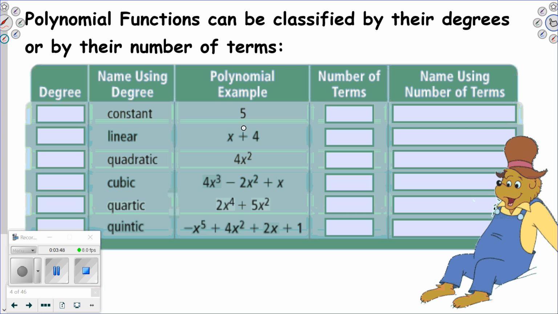So this one right here, just the number 5, that is a constant. It's just a number, there's no variable. So what degree does it have if there's no variable? It'd be 0. Degrees are the exponents on variables, and it doesn't have one, so it'd be a 0. How many terms is that? That's just one term. It's just one piece. Terms are kind of your chunks, your pieces. Do you know what you call something with one term? Monomial. Good.